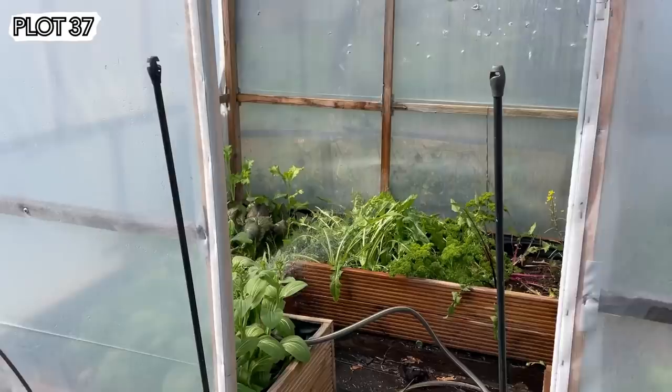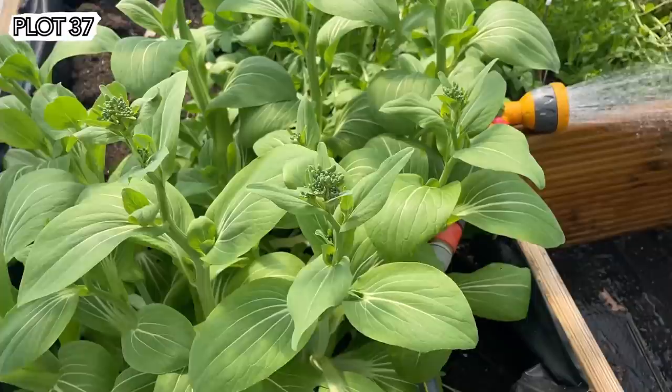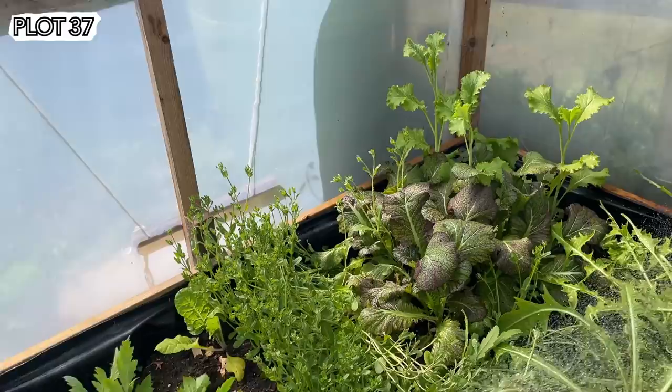Hose back up and running. We're giving it a really good soak in here because it's been so hot. Look, such a shame. All that beautiful pak choi has bolted. I mean, it's all still perfectly edible, and at this stage those stems will be so tender you just eat the whole thing anyway. But still, it's a bit of a shame.